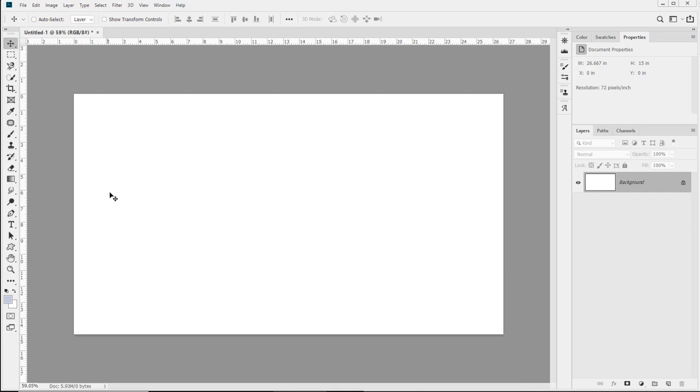Now, that's only half of the equation. We've got the document set. Now, keep in mind, this is very large. And when you produce your final GIF by rendering it out with your Save for Web legacy, and I'll show you all that later, you're going to knock this down in size considerably.